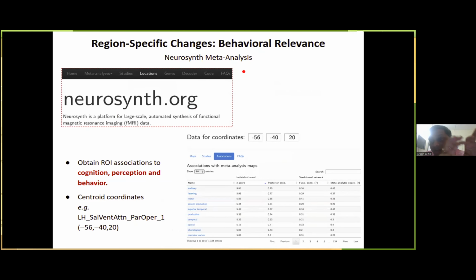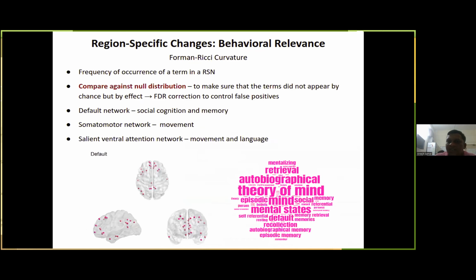So what we wanted to see is whether these regions have any meaning. That is, how do you know this is correct? I mean, these are human subjects. So one analysis we did, which is pretty new in this area, is what is known as Neurosynth. It captures different cognitive terms which have been associated with different brain regions. And you can actually input these regions and determine which cognitive terms are associated, which we did. All the details are in the published paper or in the GitHub. All the codes are available, so you can go ahead and look at it if you're interested.